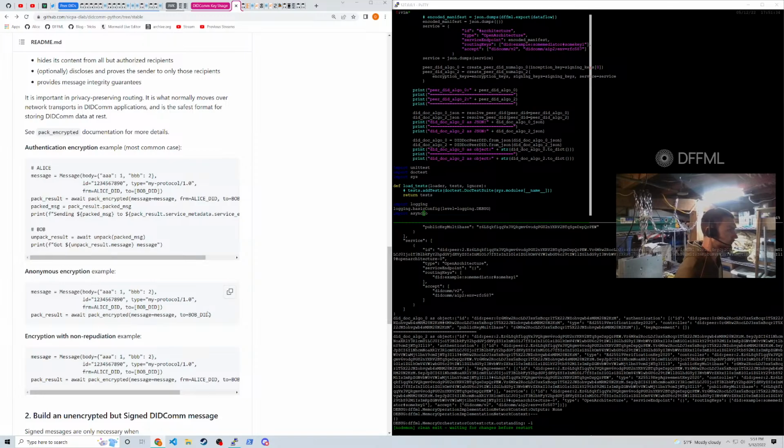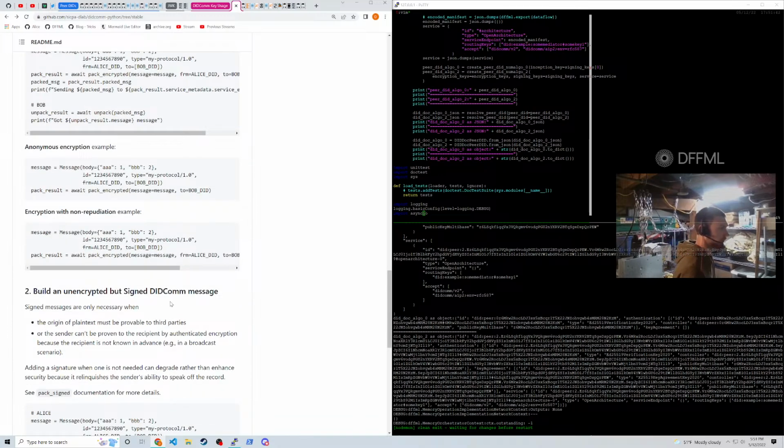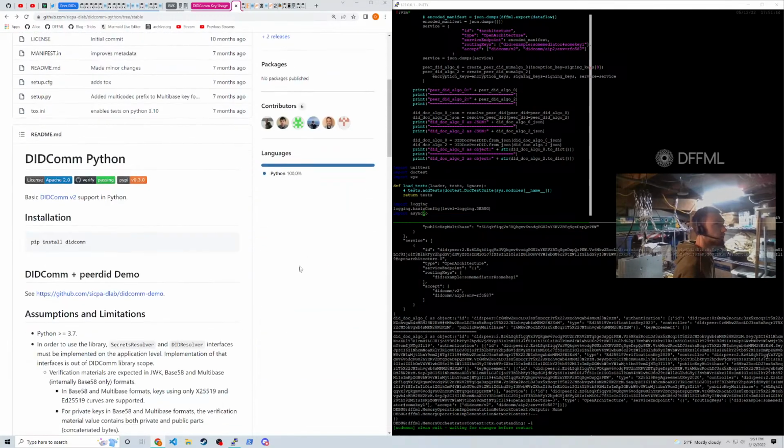Anonymous encryption example. Encryption with non-repudiation. Build an unencrypted signed DID message.